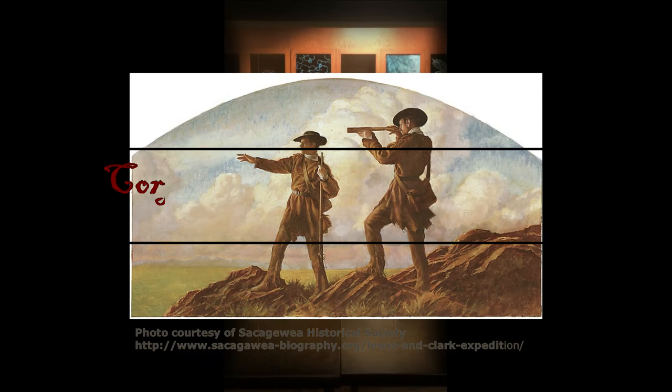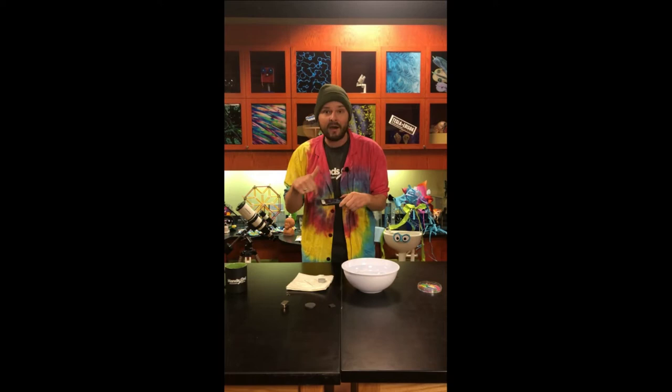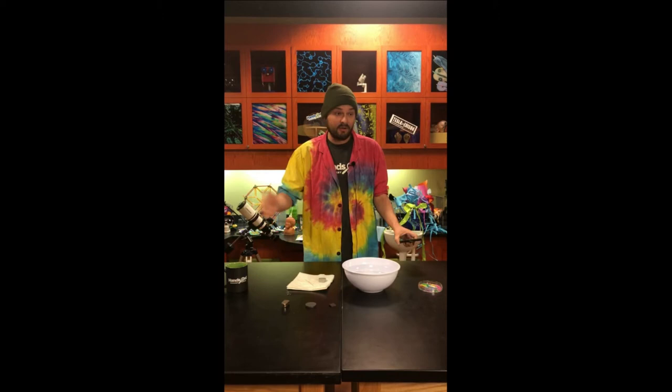On this day in history, back over 200 years ago in the year 1804, Lewis and Clark began their expedition to the Pacific Coast. They left St. Louis, Missouri on May 14th, 1804. Back in the 1800s they did not have iPhones with compasses telling them where to go — it was their job to make the map and figure out what the new Louisiana Territory looked like.